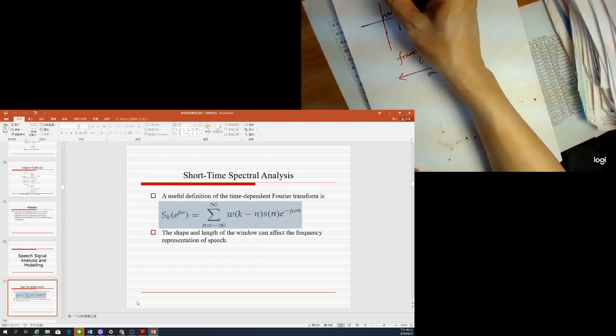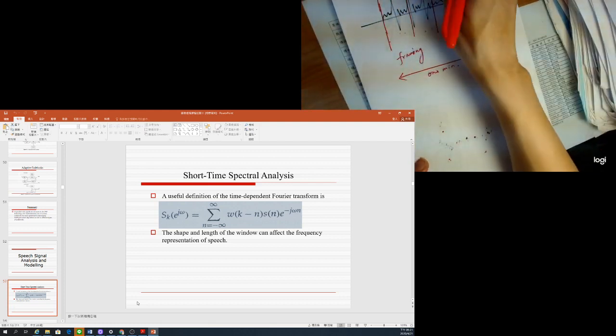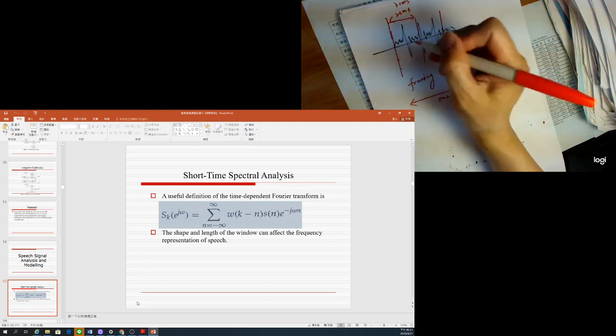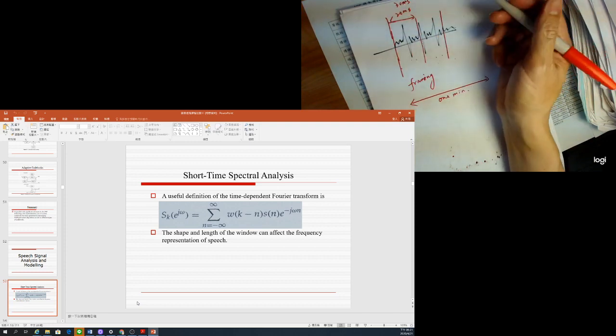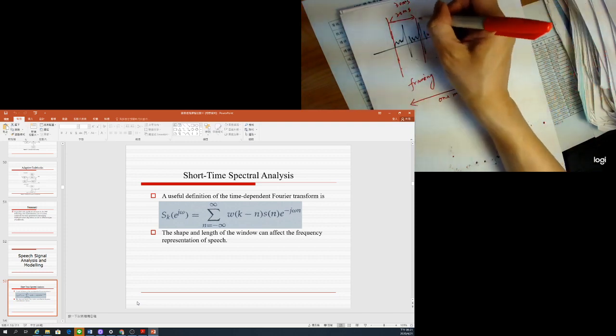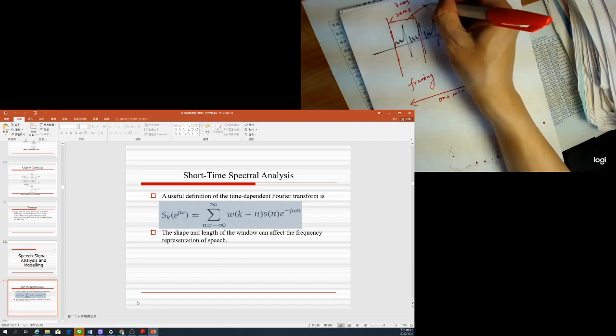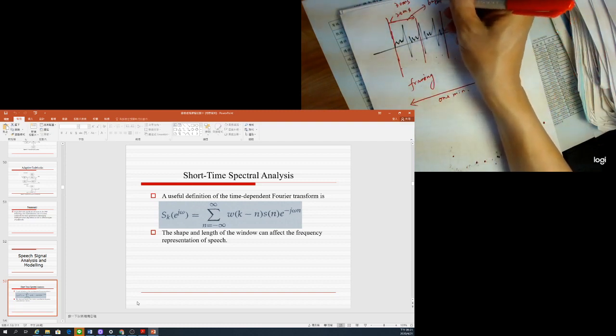Sometimes we wait just maybe 20 or 30 milliseconds, and then start the encoding. You have to wait for the data to be ready to do the encoding, and this is what we call the buffer delay.